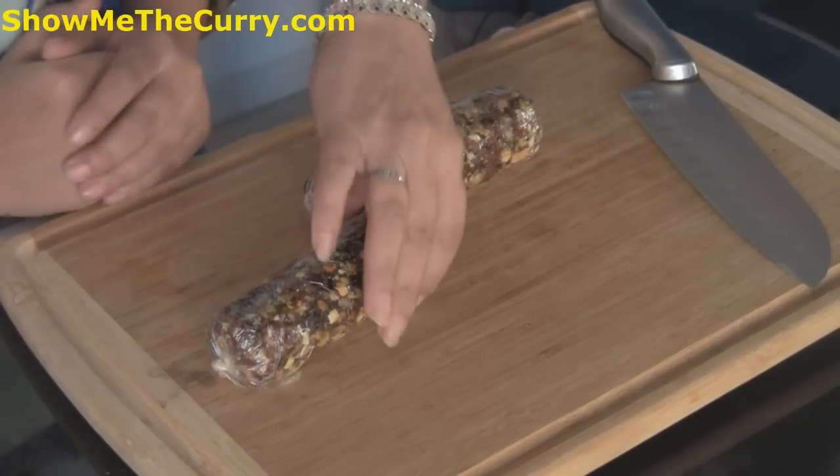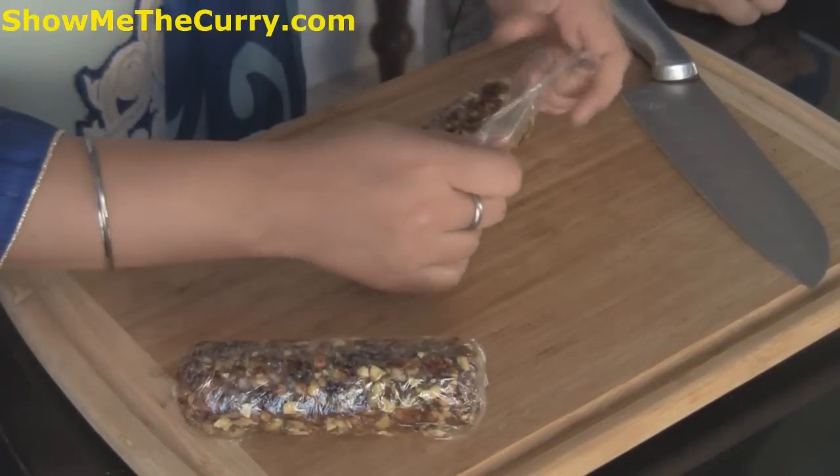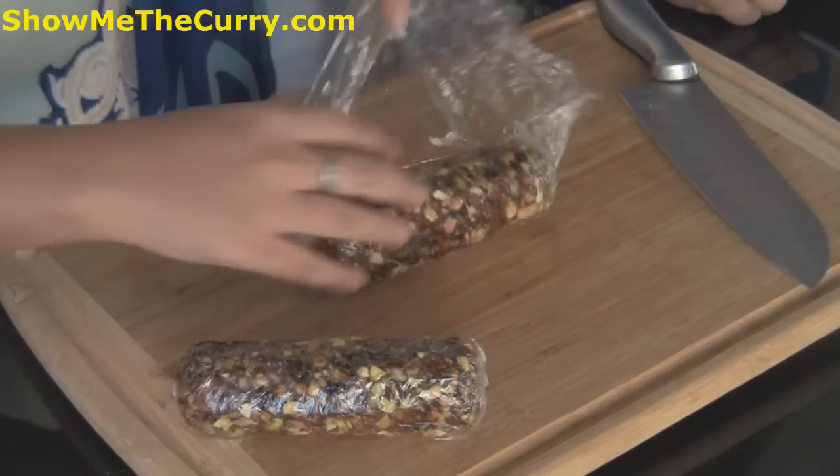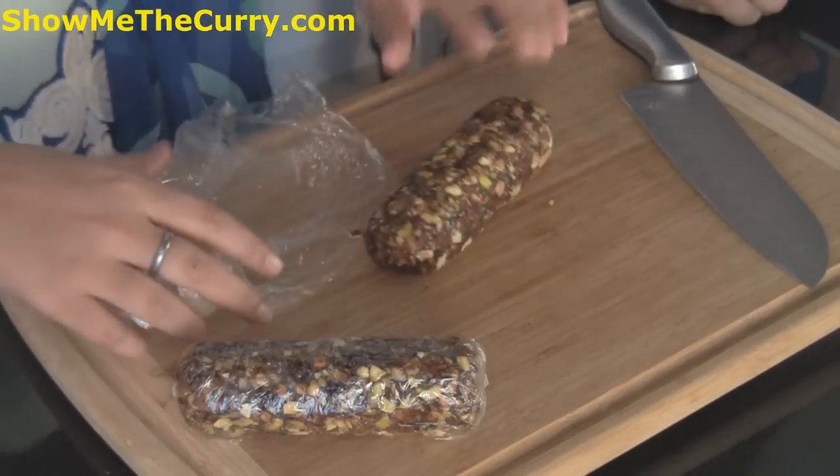So we're back, and the rolls have been in the fridge for about 3 hours, and they feel a lot more firm. And I think they're all ready, right? Yeah, they're all ready. So all you need to do is unwrap them. They were quite tightly wrapped, so just unwrap them gently. What we'll do is just take a sharp knife and rub it with a little bit of ghee or oil to make it slide through a lot faster.